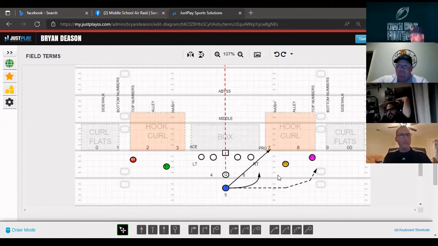A bubble can be anywhere between the end of the line of scrimmage and the number 2, okay? If he's in the backfield, okay? An arrow is always going to be the end man of the line of scrimmage if I'm in the interior, right? And there's another rule and I'll show you. I got 2 rules. One's called Cobra and the other one's called Straw. And then it's always going to be through him and behind him. Okay, so the arrow is going to be through him and behind him.